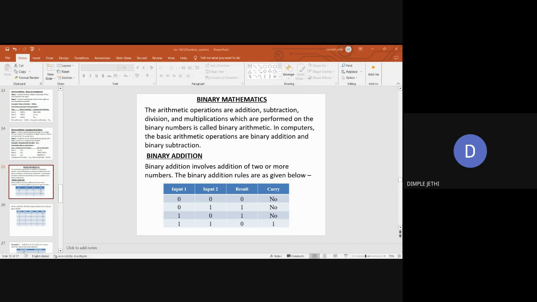Because what we do, if I say 25 plus 25, it will give me 50. In which number system am I doing this addition? If I say 25 plus 25 is equal to 50, I know I'm adding these numbers. Which number system is this? Which number system do we use in our daily life?